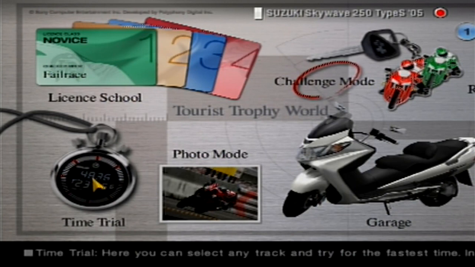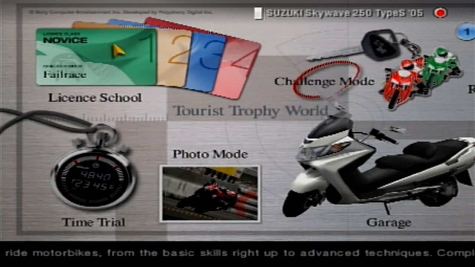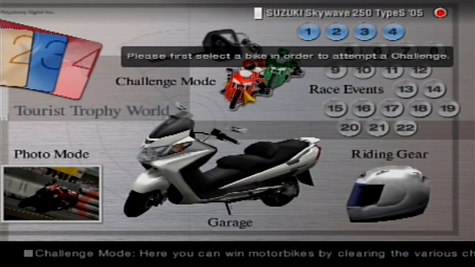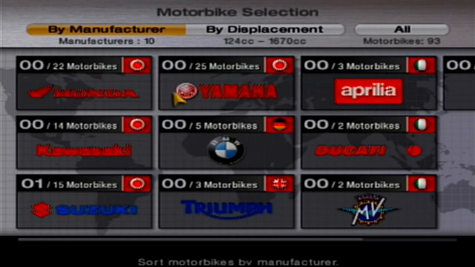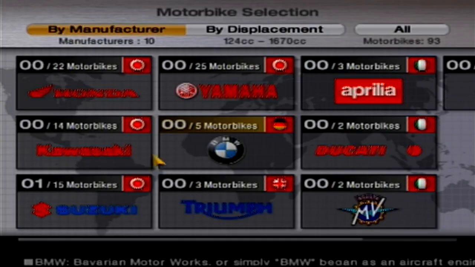Now, before going to record this, I quickly went and did the first of the license tests, just so we can get a few more bikes and do a few more events. From what I can figure out, you unlock bikes in a rather different way in this. Rather than a currency-based system, you go and find a bike that you want to unlock. We shall go and find a Yamaha at some point.